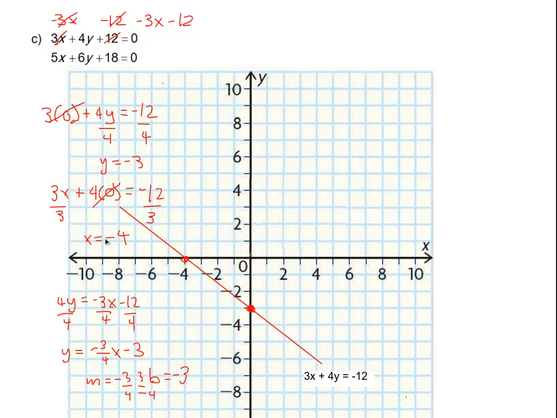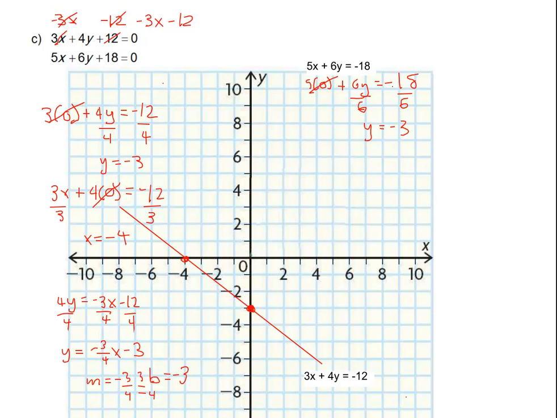Now for the second one, I would rearrange here and want to take this 18 over, or subtract 18 from both sides, and of course that 18 would become negative. So that's what that one would look like, it's rearranged. Now let's say we want to find intercepts again. So let's say we substitute 0 in place of x. So we would go 5 times 0 plus 6y equals 18, or negative 18. And so that's 0, that's gone. So we divide out the 6 here. So the y-intercept is negative 3.